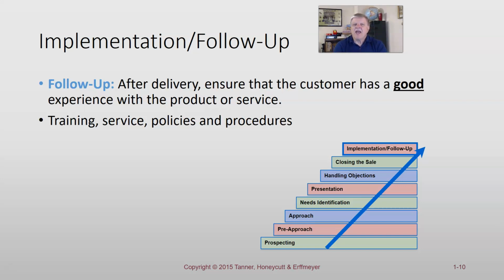Okay, and they do that to eliminate cognitive dissonance or buyer's remorse, but it also is to give you a good experience. Good follow-up, good service. Quite often after the implementation is what determines whether or not you'll have a lifelong relationship with that customer, if you'll have repeat business or not. So it's very, very important. And that's where you do training and service and all those other things. And some installations, I've had some, there's sophisticated systems that took 6 months before everything was up and running the way it should be. Okay? That's the way it works.